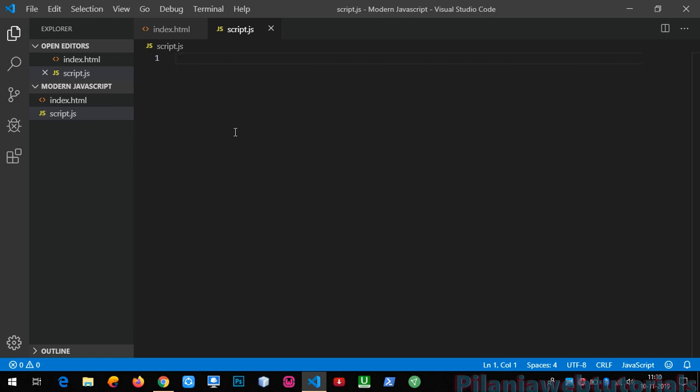Okay, so let's start writing some JavaScript here. Let's begin by creating a variable the old school way. In JavaScript you would create a variable using the var keyword.